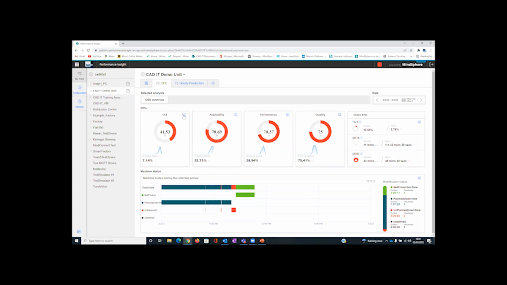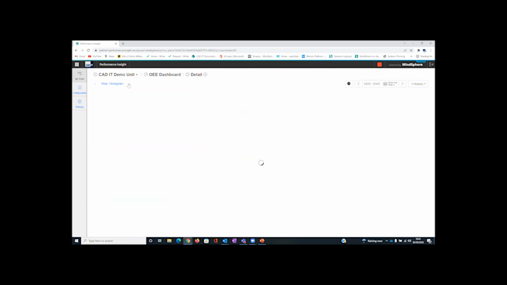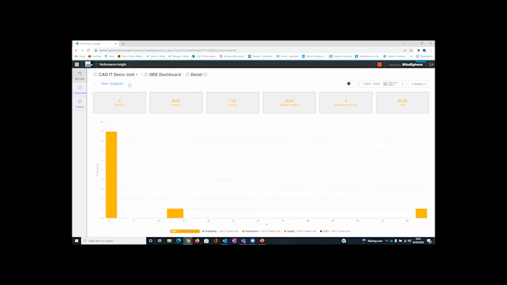With all of these, you can also drill down. So you can look into the data and see the trend lines over time. So I actually switched on the unit that's plugged into this morning. You can see prior to that, there was no data being fed in, but you can see the different KPIs and the comparison of those during this schedule. And then we've got other metrics, such as a histogram of that data and the various statistics, and then a time comparison of the OEE, the availability, performance, and quality. You can quite easily compare with these very simple but easy to consume visuals.